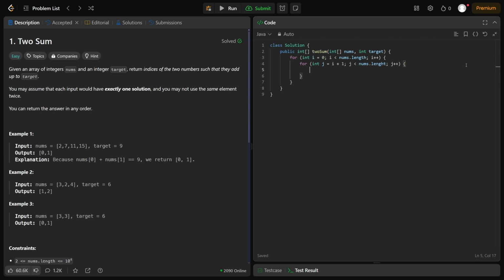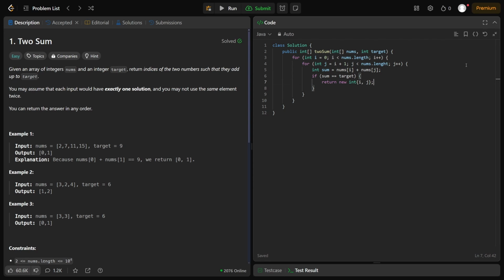So just for ease of sake, I know from a spatial standpoint this isn't helping, but if we do int sum equals nums[i] plus nums[j]. There we go. And then from here, we can do if sum is equal to the target, you'd want to return a new int array of i and j.